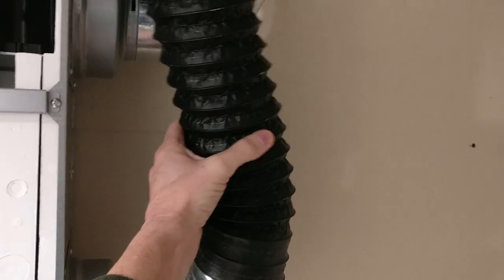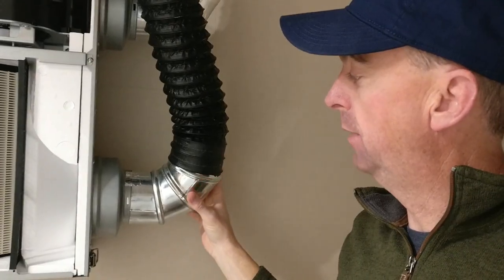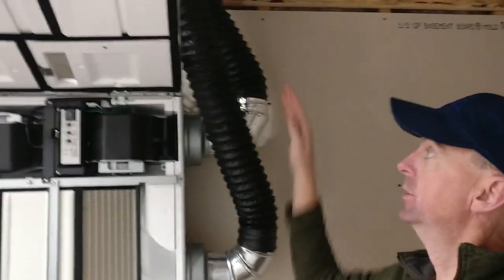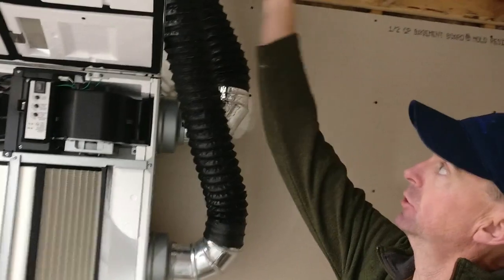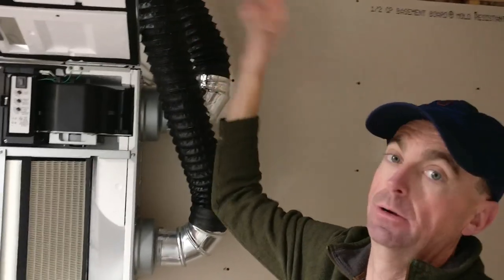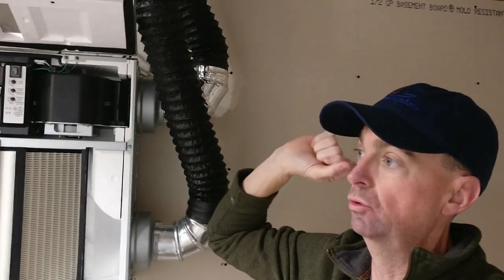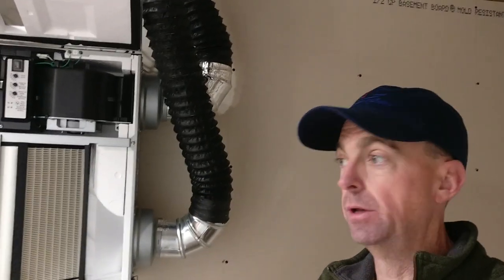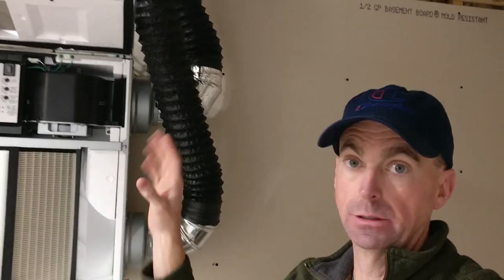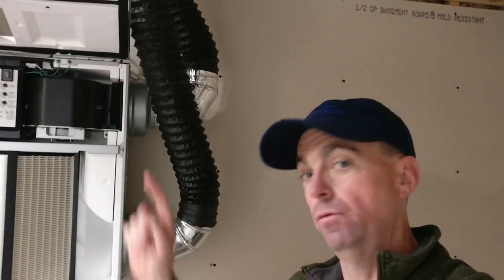Okay, so next thing we're going to talk about is this piping. I found this piping online. Some people hard pipe the whole thing into the house, right? So you'll have straight pieces and curved pieces, and all those pieces all hooked together. I chose to do what I would call a hybrid, and I'll show you in just a second as we go over to the other side so you can see some better piping. So let's go over there.